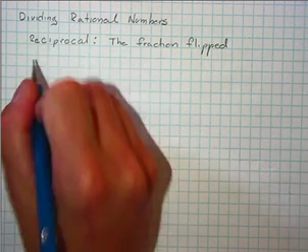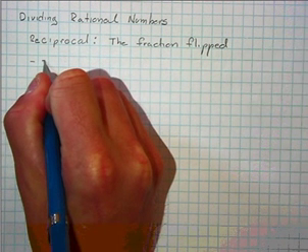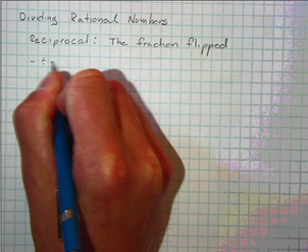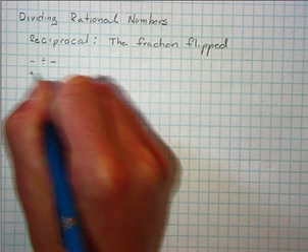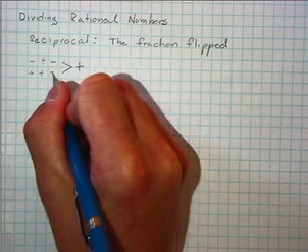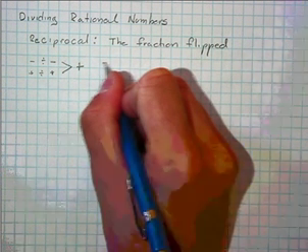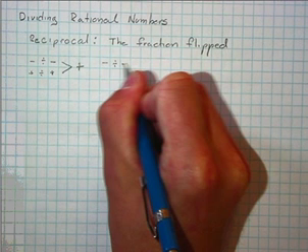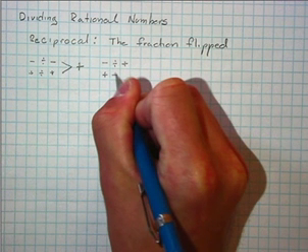Another nice thing is that our rules for division and multiplication remain the same. If our signs are the same, our answer is positive. If our signs are different, it's negative. So all of that stays exactly the same.